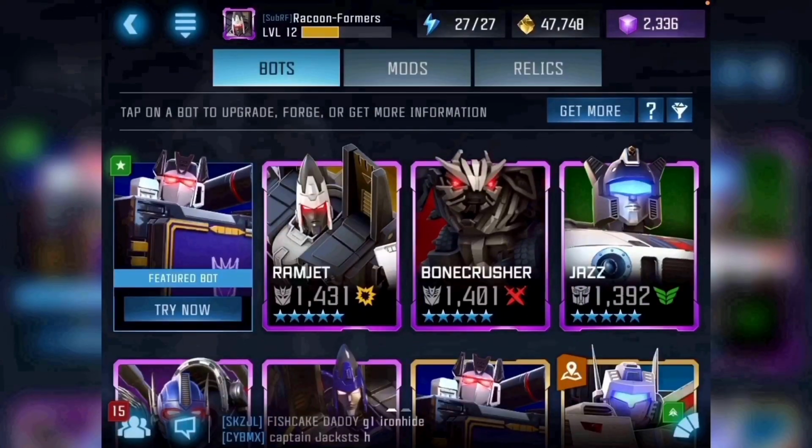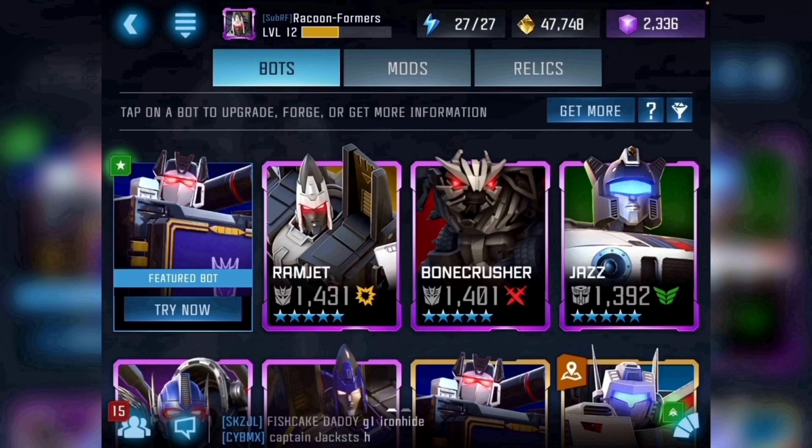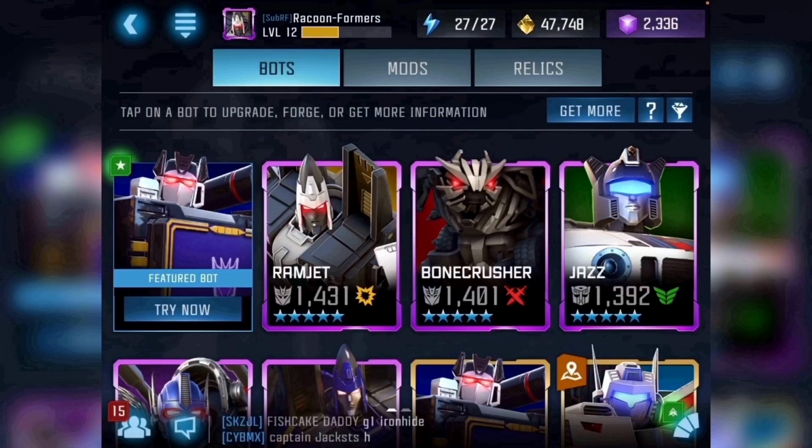Well, what'd you think of that, ladies and gentlemen? Obviously, I had more characters in the slideshow than what I had before the slideshow. Some of the characters are the characters that I got from the 5-star crystals that I opened up earlier on in the video. The reason why I didn't have them before I did the slideshow is I filmed some of this footage out of order. I just wanted to let you know so you didn't get confused, that's all.